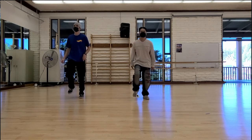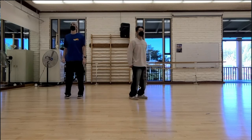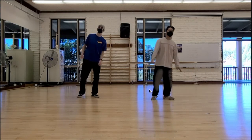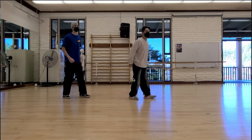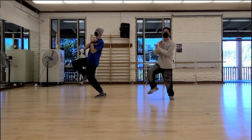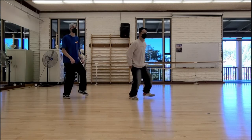So guys, this is a fun one to do. It's very fundamental — I don't mean that it's easy, I mean it's very important because a lot of moves are built upon this. So we're going to do the hip hop bounce: single, single, double, and then go right into three, four. Now for the arms — arms are pretty simple. Just open on one, cross on the two. Three and four. The arm is just opening up and crossing: open and cross.